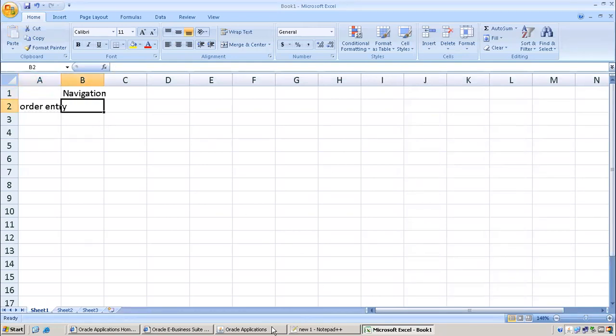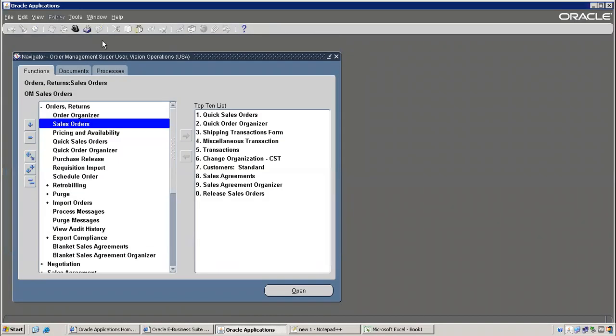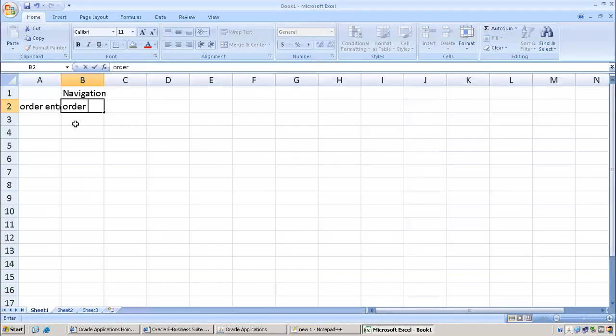So what is the navigation to create a sales order again? We have to go to order management, order returns and sales orders. These are just to make you understand and to show everything in a single picture. Order returns and sales orders.